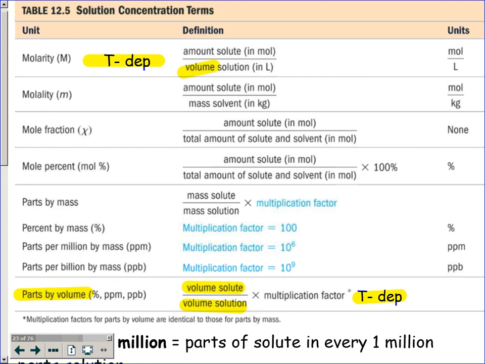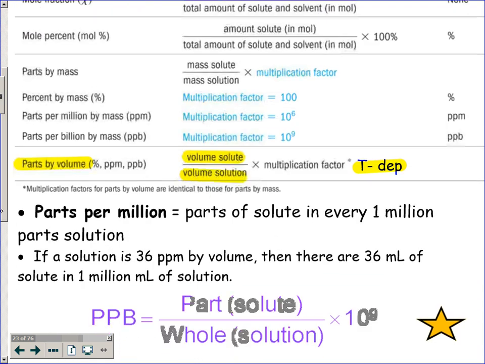And then another one that we use that you can state is the volume percent. So we can do mass percent, just mass of part over mass of whole. We can also do volume percent. Where have you seen that, like in everyday life? Yeah, like alcohols. Or hydrogen peroxide, like you buy the 3% hydrogen peroxide off the shelf, that's percent by volume. Different alcohols, like rubbing alcohol, ethanol, anything like that. It's like 95% alcohol. Because they want you to know it's not pure, but they also need you to know 35%.